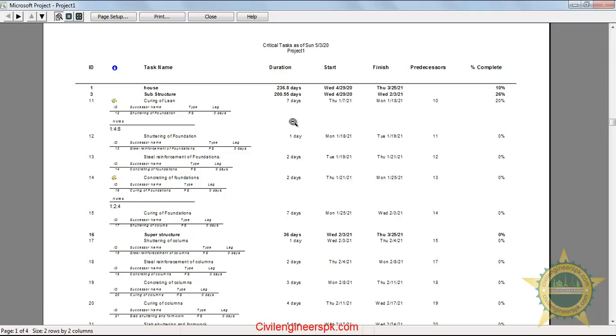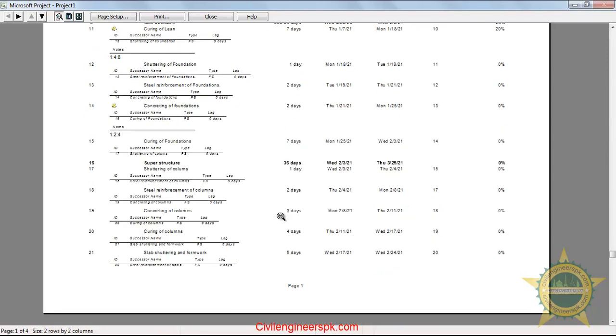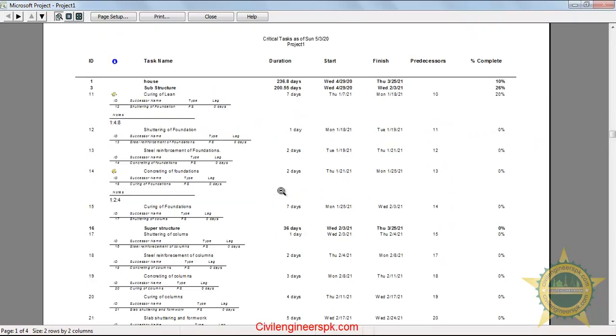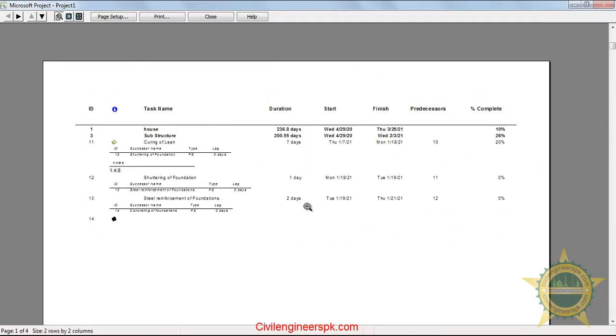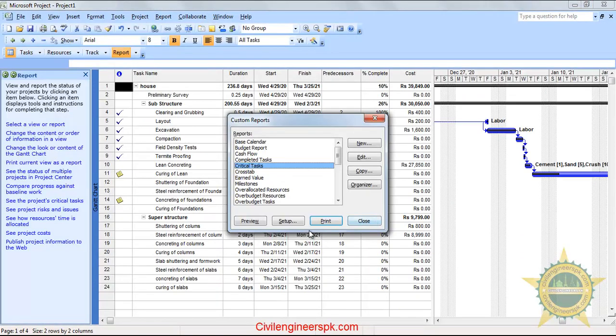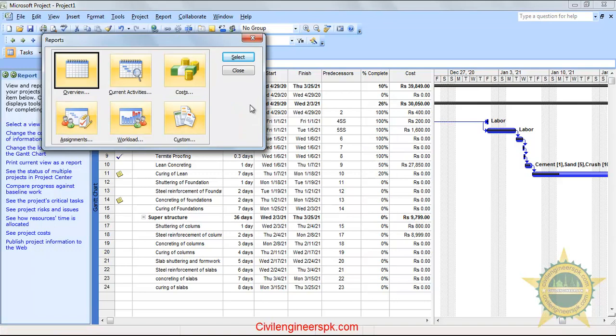Very easy: the days, the starting time, the finishing time, the predecessors, the percentage complete, and it is going to summarize it in a very beautiful tabular form. Ab isko print kar sakte hain, isko export kar sakte hain. So these are all the options that you can play with. You can see the same option, who does what when, available here as well. So aap in sari options ke saath khel sakte hain. You can play with them one by one, you can see them.